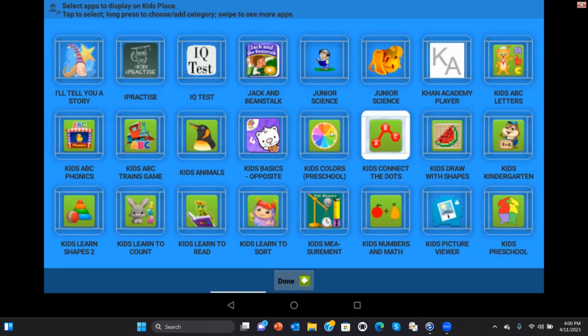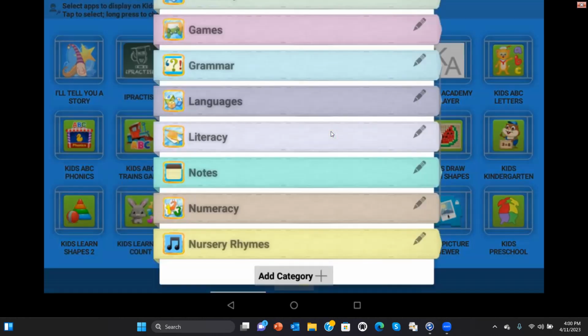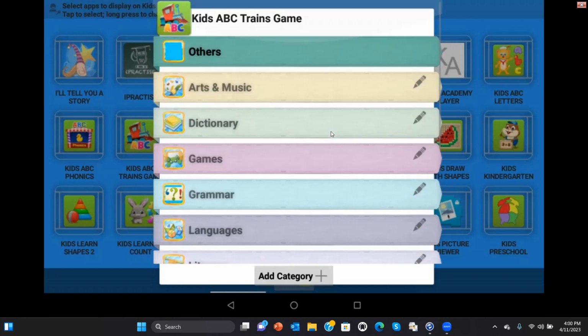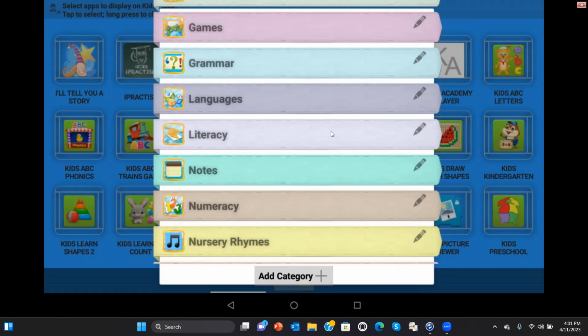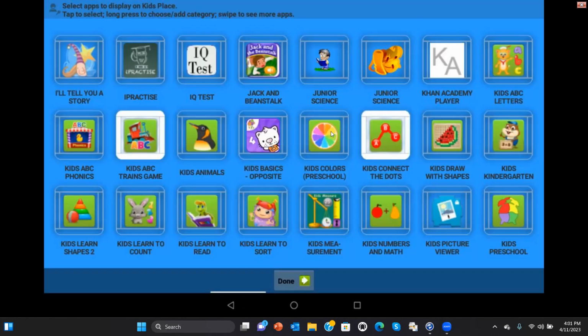Okay, here it is. Kids ABC Trains Game. So touch it for about 3 seconds until this screen pops up. Then we're going to look for literacy. Touch literacy. And there we have 2 apps there.